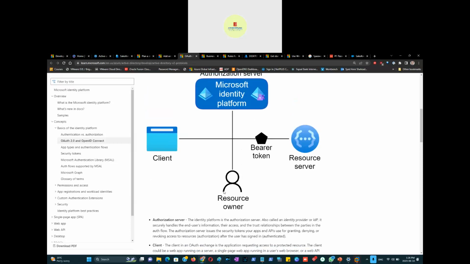Active Directory has to check that the resource owner is connecting to the client app, does this resource owner have access to the client app, and then is this client app okay to connect to another resource, which is just a service, maybe some kind of service there. So the identity platform tries to check the credentials of the client and the user.